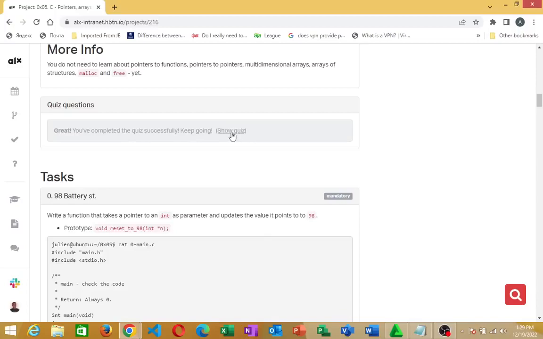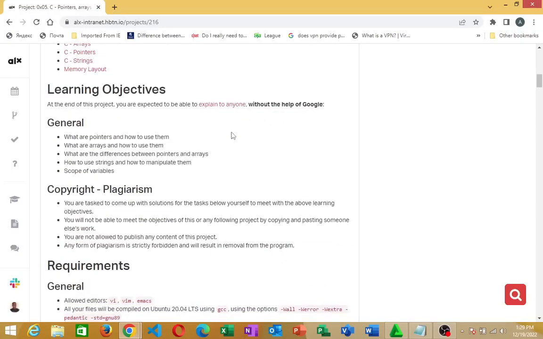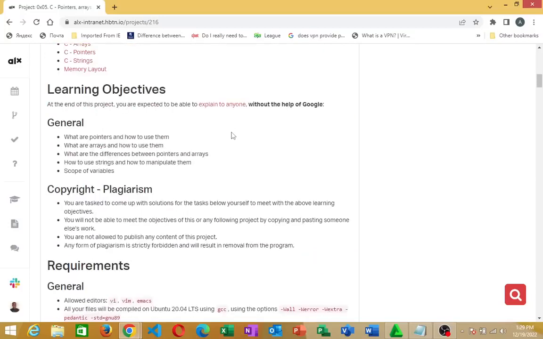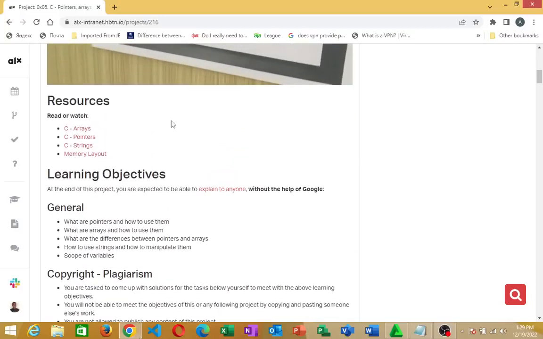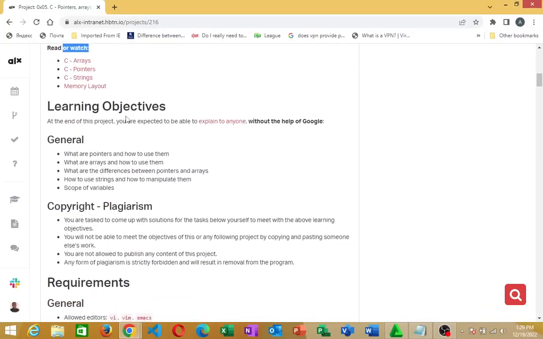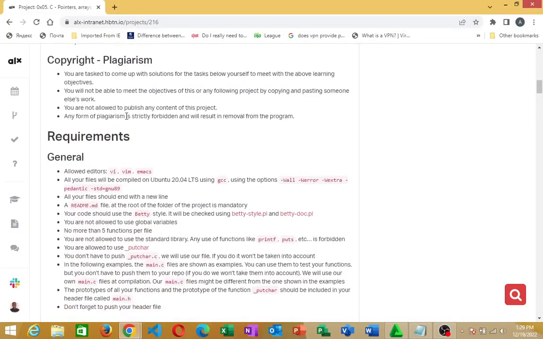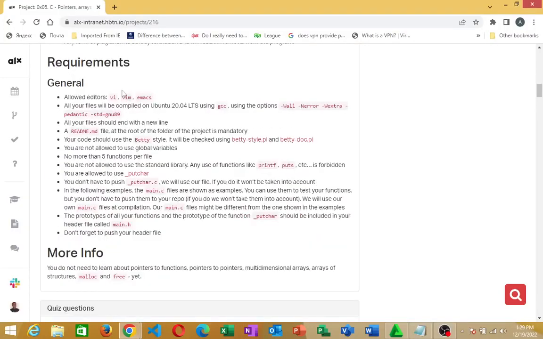If you haven't done that, I'll quickly move up and we just look through the requirements. Again, these are the resource links. Please ensure you go through them. This video is never a substitute for going through them; you are going to learn a lot of stuff from those resources. So looking at the project requirements, this is similar to what we have been doing before now.